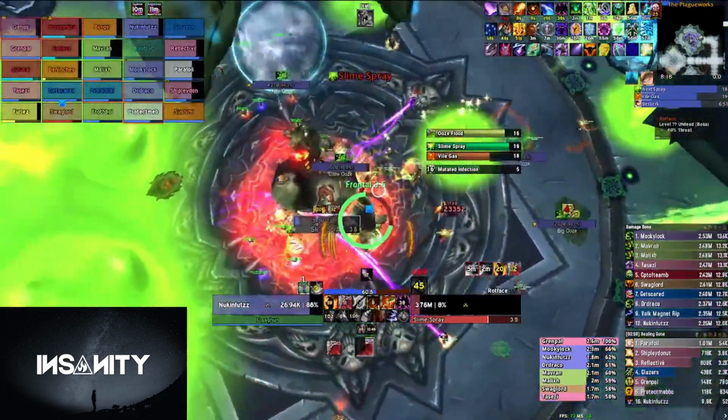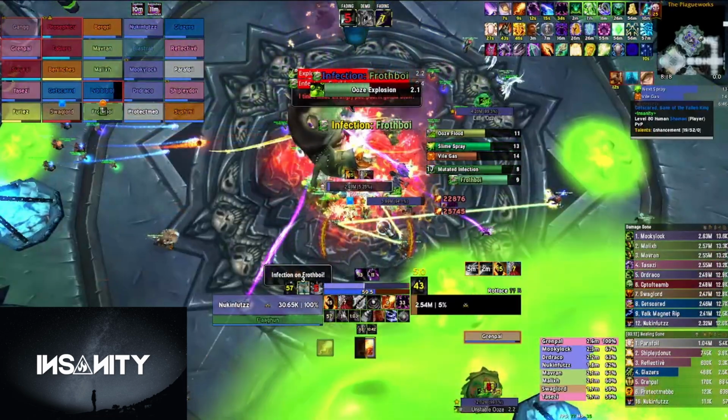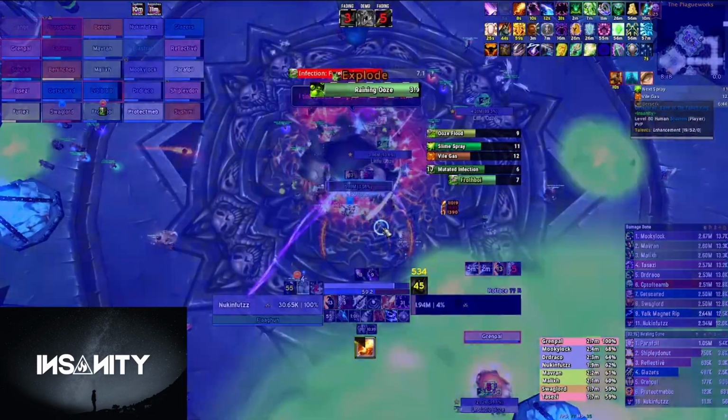Rinse and repeat the dance until he falls over, and pray for a little DFO. But I believe that just about covers everything for Rotface.